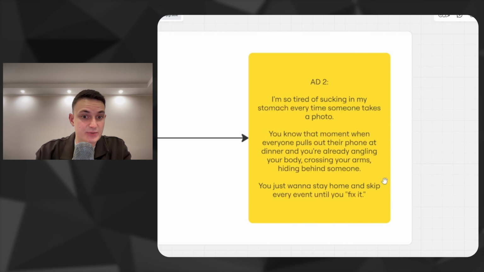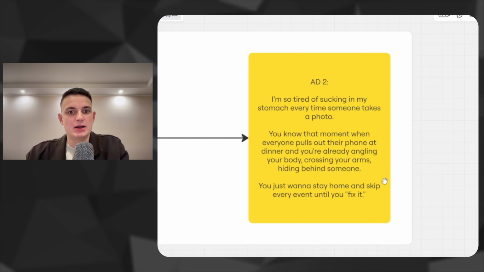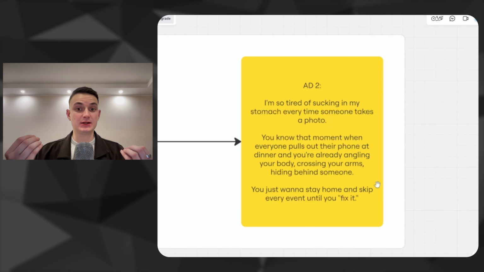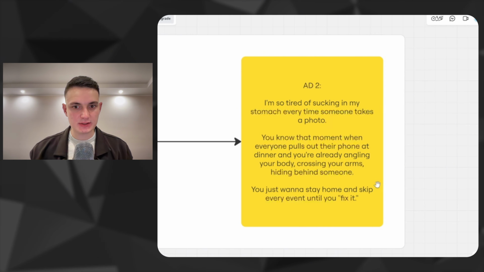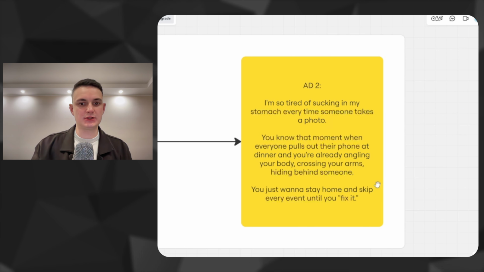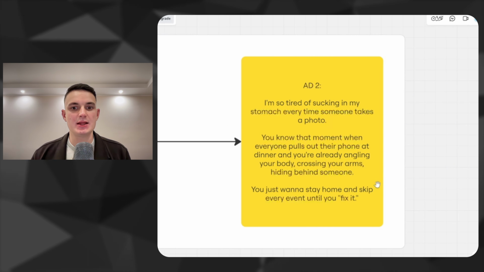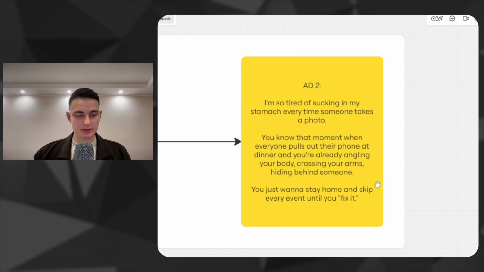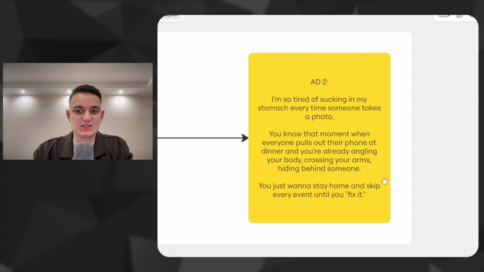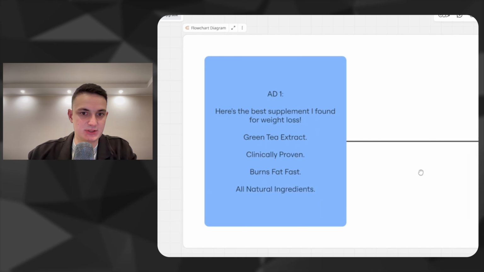So for example, there's a brand spending $500 to $1,000 a day. That's not that big of a spend. This is the single number one unlock that helps them. So we're linking their core human desire. They just want to lose the weight. So first, we're going to twist the knife. We are going to talk about the problems they're experiencing because of the extra weight. And then we are going to present our solution as one of the solutions that worked for someone. This reaches at least 10 times more people than ad number 1 would ever be able to reach.